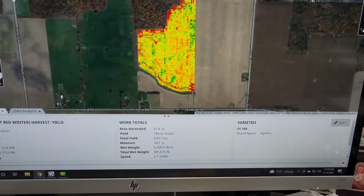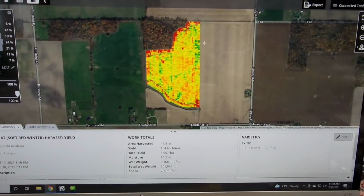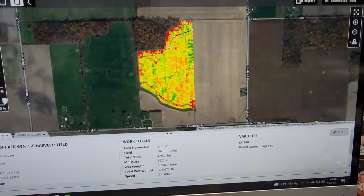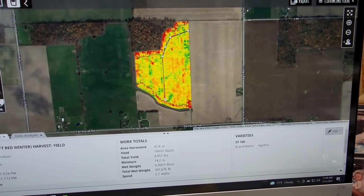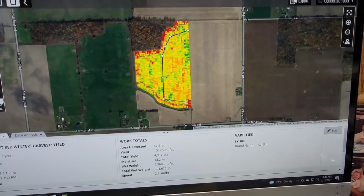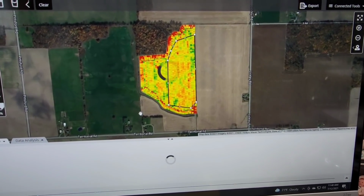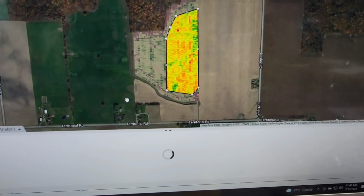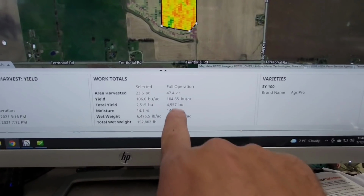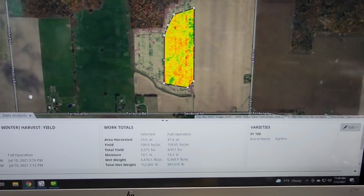There is a way that I can click up here in this corner and click this, and we can highlight specific areas of this field. So I'm going to just go around it and take out the end rows, and we'll just square it off right here. And we'll take the heart of the field there and see what that area yielded. 106.6 in the selected area versus the 104.6 in the total area.